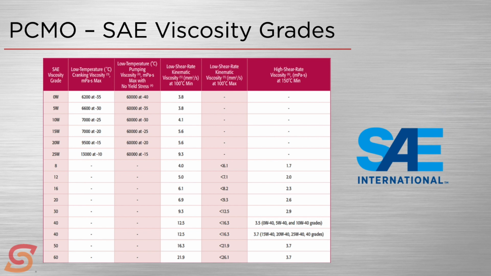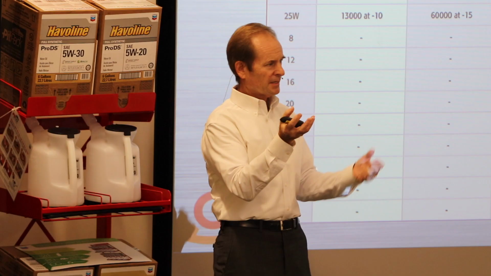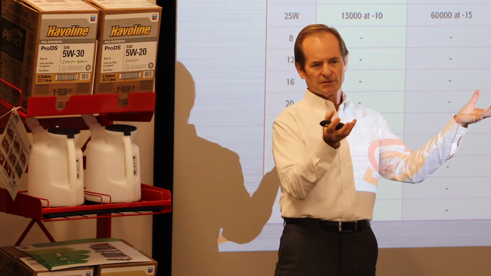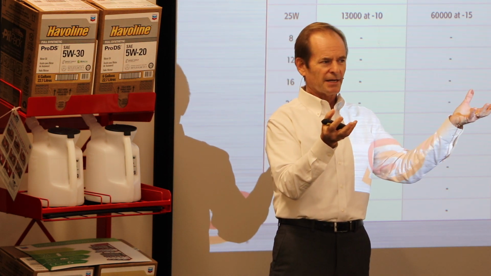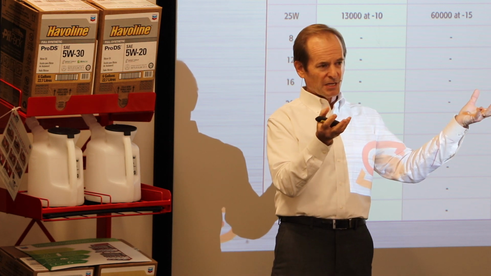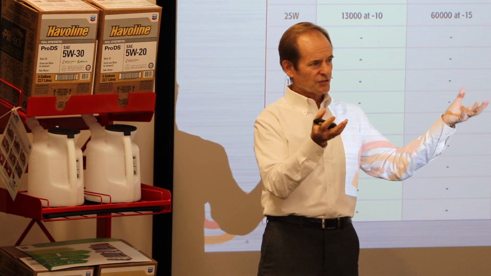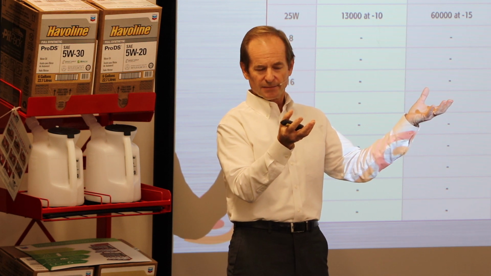And once upon a time, when the first SAE classifications came out, it was very simple. You measured the viscosity at 0 degrees Fahrenheit. That's your cold weather temp. And you measure it at about 210 degrees Fahrenheit. You know, so it's just below boiling. Okay, so that 210 kind of represents what the oil is like when it's in the engine, right?